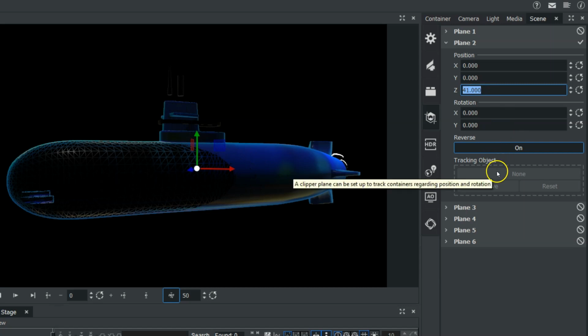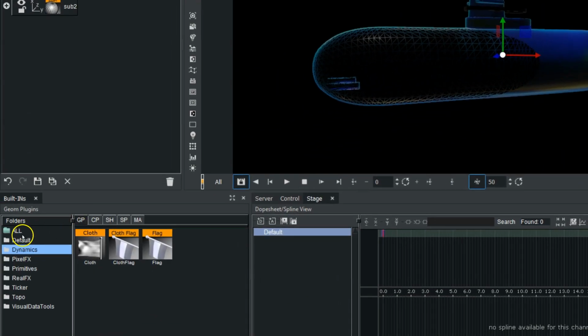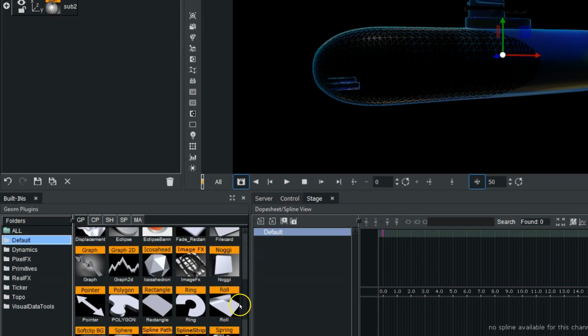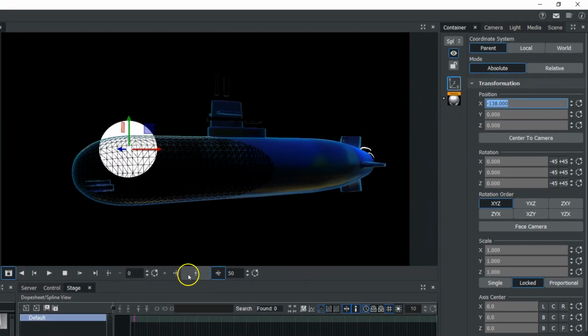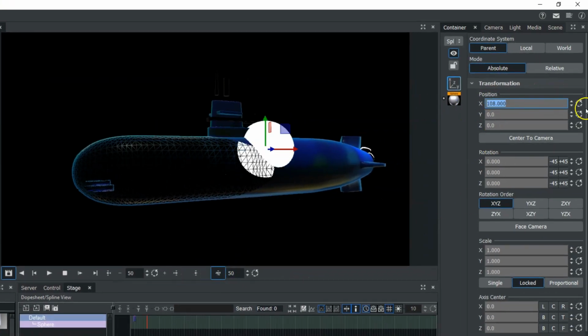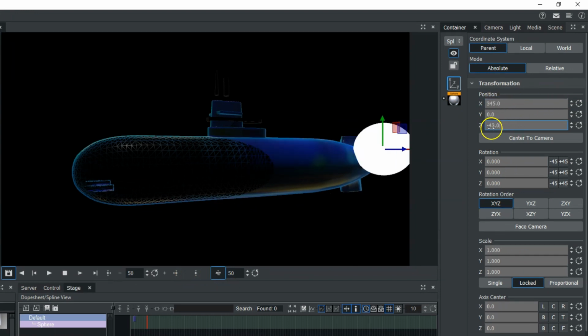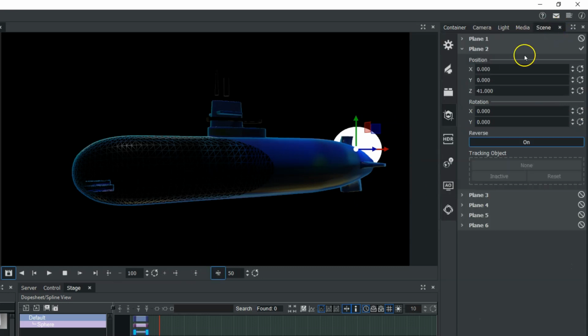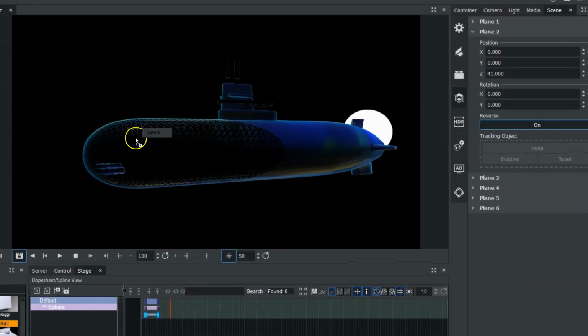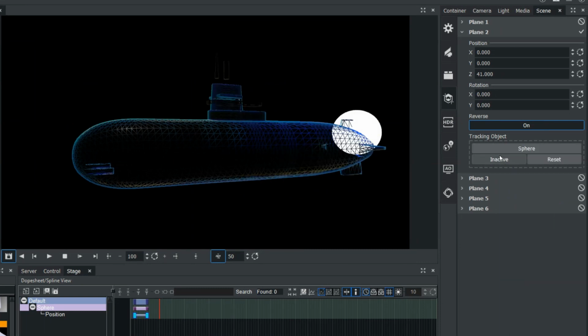Now we also have an option here for the tracking object. And the way that works is that we can come in here and use an object to create a tracking object for the Clipper to follow. For instance, if I drag a sphere up here, and let's just move this position here, so we'll move the position on the X, we'll set a keyframe, we'll have it just kind of float back here on the X, and the Y maybe we'll set another keyframe, and then we'll go back into our Clipper setting here and use this tracking object. So I'm going to take my sphere container and drag it in over here to our tracking object, and you can see it becomes enabled.